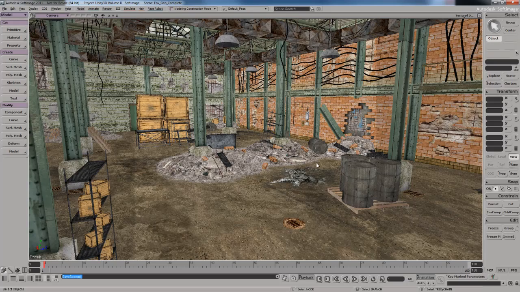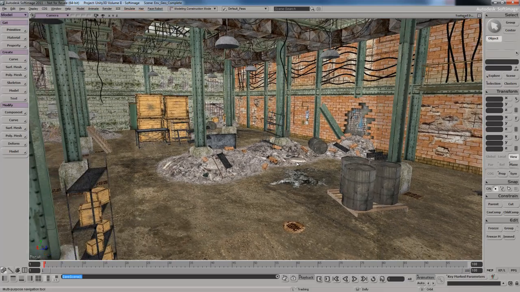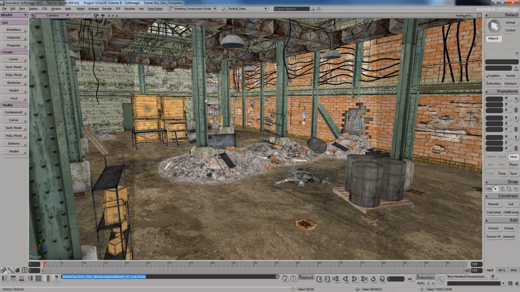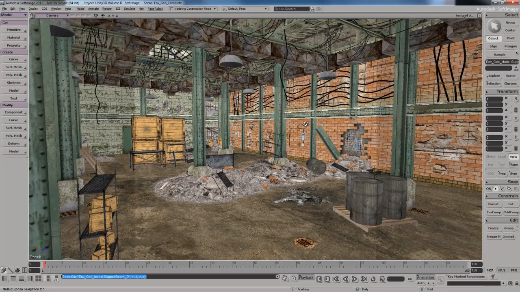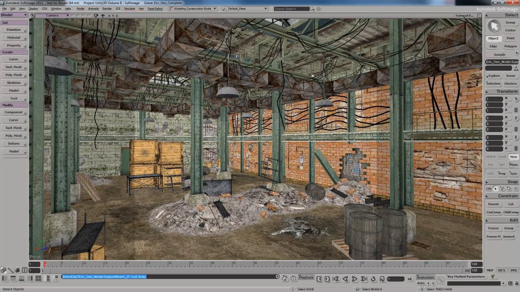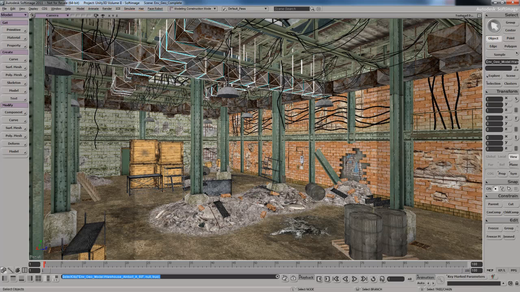It wouldn't make sense. So if we look at this scene, we have a lot of things like these sort of metal support beams and metal girders and things running along the walls in the middle of this space, of this big open space, as well as on the ceiling here. We can see we have lots of these sort of metal support beams. We've got these air ducts up here.